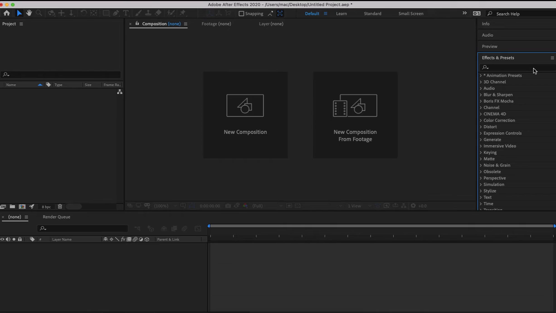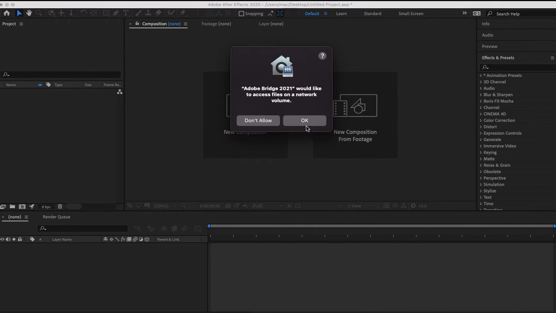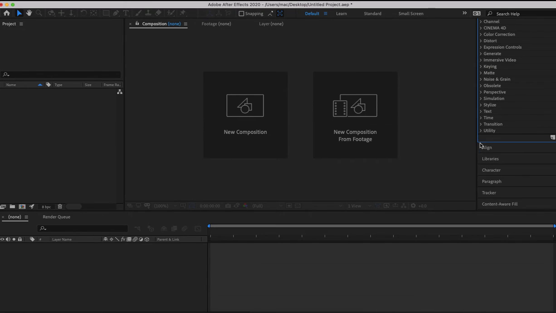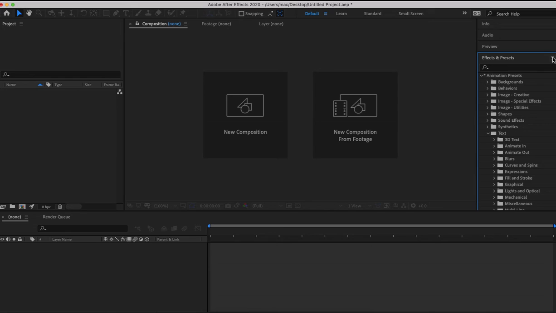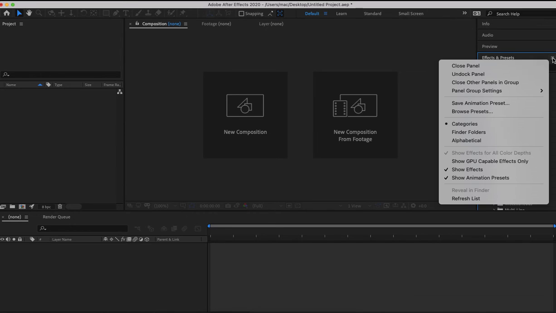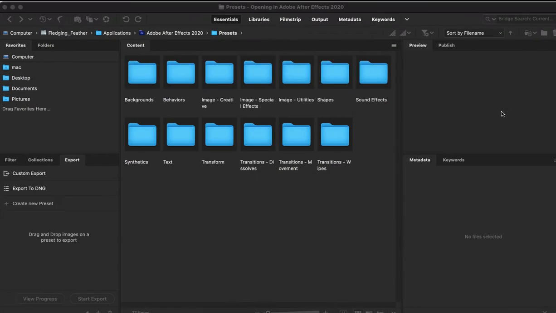But anyway, under the Effects and Presets panel, you can preview all these effects, because otherwise it's really hard to know what all of these things mean. So you can open up the text and you can open up the animations and stuff like that, and you won't necessarily know what's going on. So for animate in and out, you can kind of guess, but you won't visually know what that means. Unless you see this little hamburger column on the right hand side, if you click on that, you can click on Browse Presets, and it's going to open up the program Adobe Bridge.